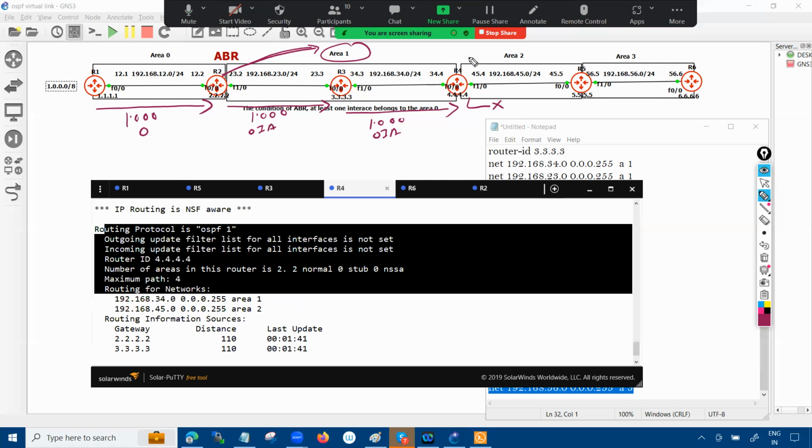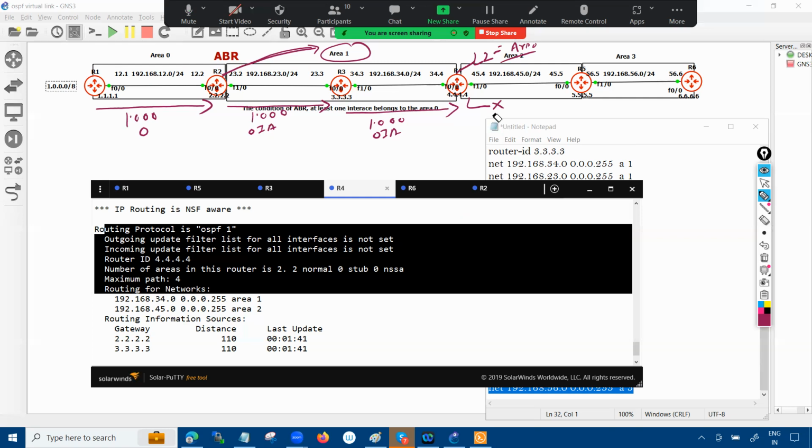Can I enable one loopback over there, loopback number 2, and enable OSPF area 0 there? You cannot do that, because in the entire network you will have only one area 0. You cannot have multiple area 0s, because area 0 is used to prevent loops. If you create multiple area 0s, then routes will not be exchanged properly. You will have a loop in your network.